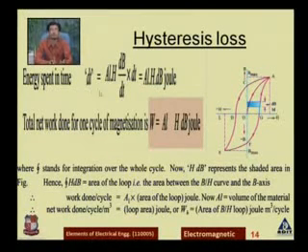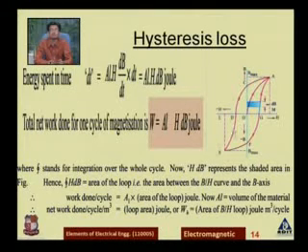So dW will be equal to A·l·H·(dB/dt)·dt. So it will be A·l·H dB joule, or we can say that the total net work done for one cycle of magnetizing is W = A·l ∮H dB joule.